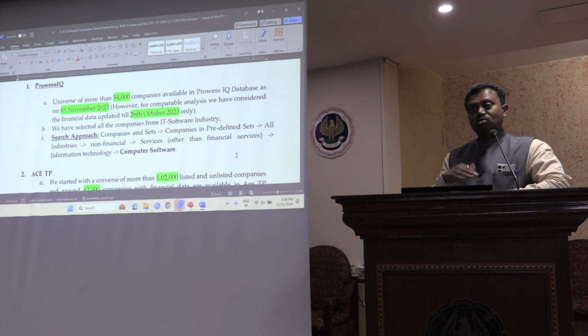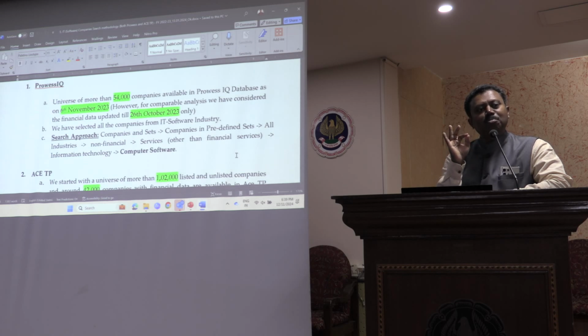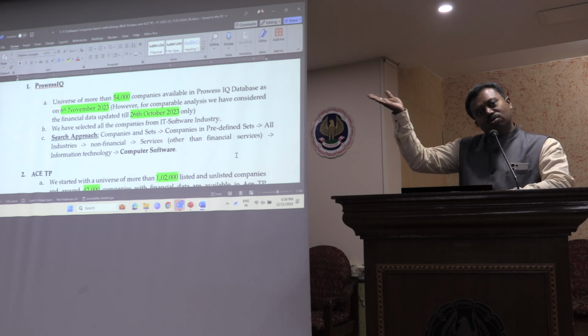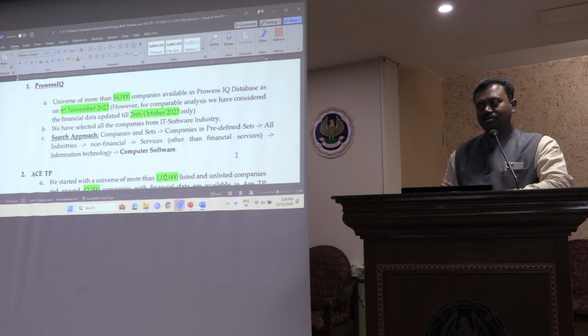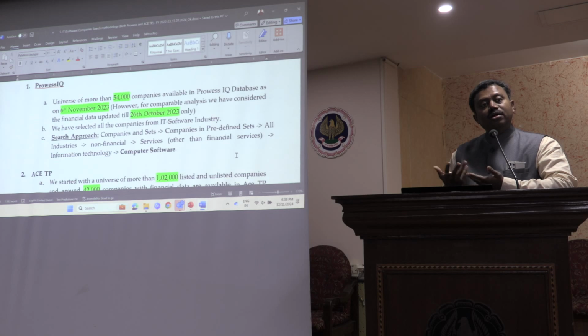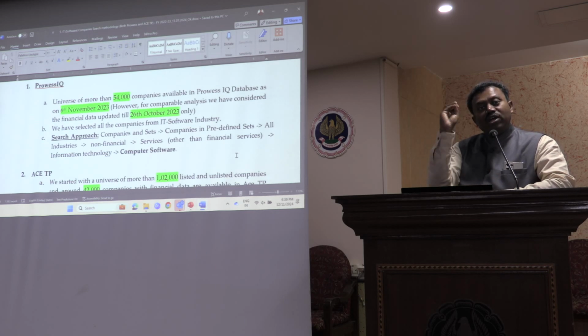There is also an ulterior motive. What is the date on which you should file Form 3CEB? 31st of October. So I am told by 31st of October only so much was updated. You are trying to get the reasoning here? Because if he takes up to 6th November, it is anybody's guess, another 250 companies, another 2000 companies he'll add.